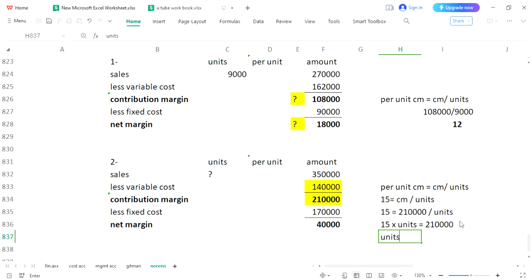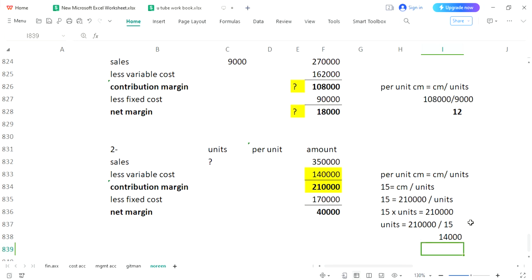What would be left on this side is units. On the right side you will have 2,10,000, and 15 we are taking from left to right. Here it would be divided. Finally you can get your answer: 2,10,000 divided by 15. So here you have got your answer, 14,000, which are your units. So you can put this 14,000 over here. Again it was a question mark, so we are marking it as completed.